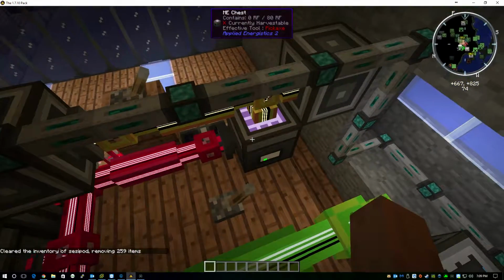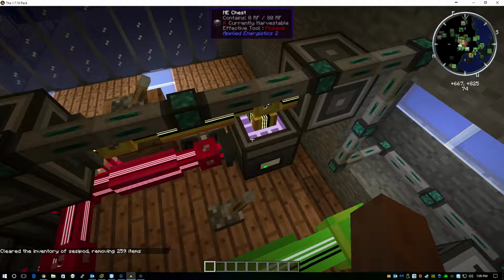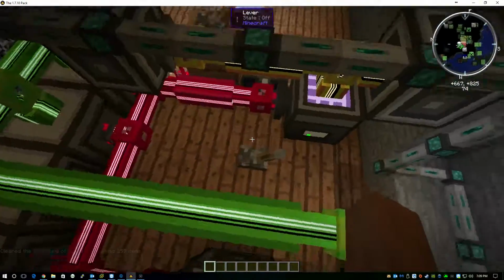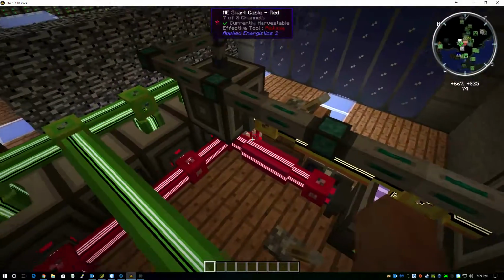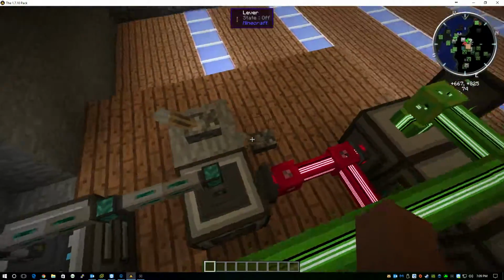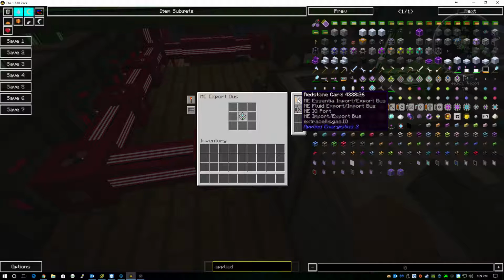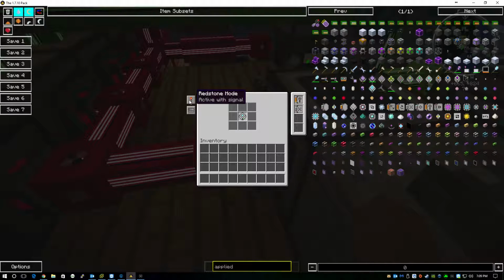So, like I was saying, this is only going to hold empty drives. So we'll pull that lever, it'll pull all the drives out, put them in here. It'll hold them. Then we will pull this lever over here, which will activate this one, which has a redstone card set to active with redstone signal, an empty ME drive, and a fuzzy card. And that is to match any. So basically all I'm saying is, pull anything that's an ME drive 64K. Doesn't matter if it has data on it or not.